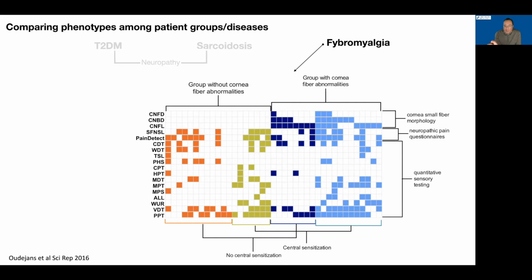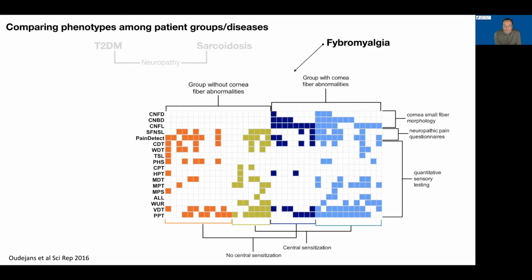And we initially were able to observe four subgroups within this large population of fibromyalgia patients. And what is so interesting in this population is that we could determine small fiber neuropathy in about 50% of these fibromyalgia patients, suggestive that they might have a very different disease than the one they were diagnosed with. But I will leave that out of the discussion for now.